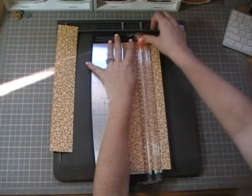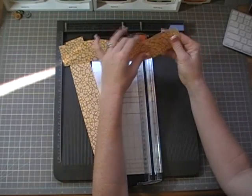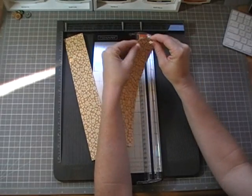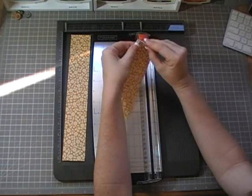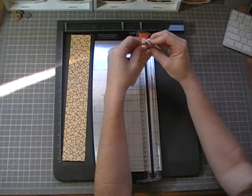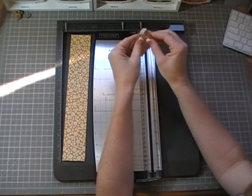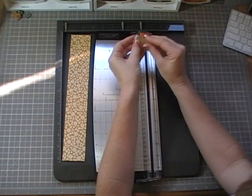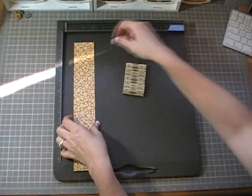So 2-inch mark. So now I have two pieces that are 12 by 2. They've already been scored, so all I have to do now is go back and forth like so. The score marks are very obvious, so the paper just naturally bends right at the score line. Makes it really simple to fold your paper. Okay, let me get this out of the way. So there's one.